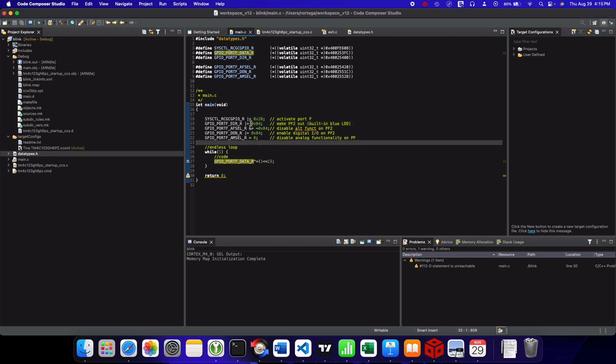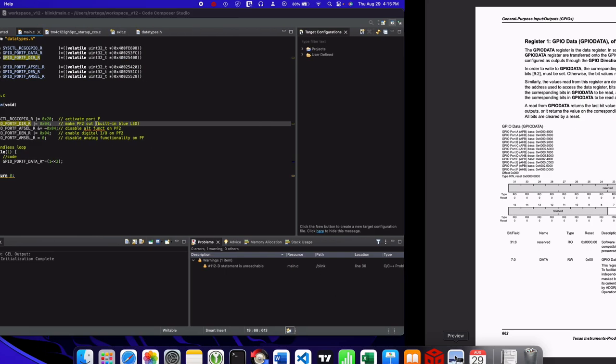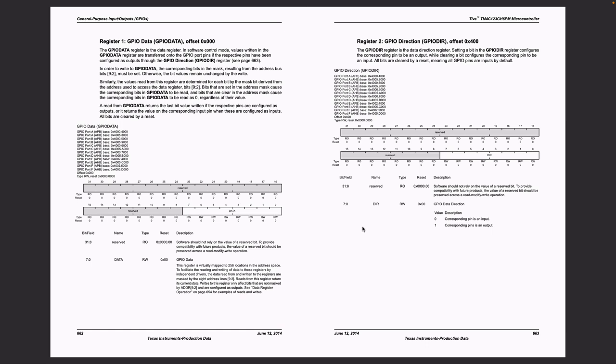You may be wondering why 4 to this address. Let's explore first the direction address and why we are writing a 4 in this address. So let's go back to the datasheet. In the datasheet, we can see here's the direction address. Remember that we have the base address of the port, plus the offset.